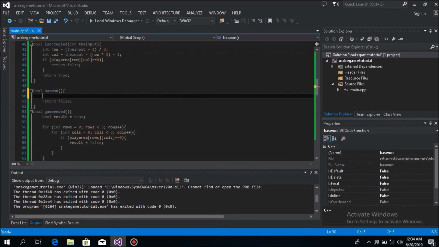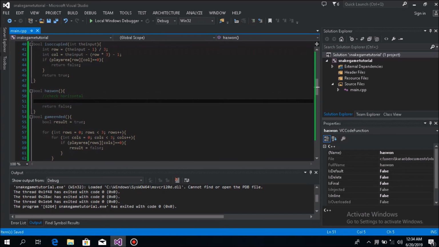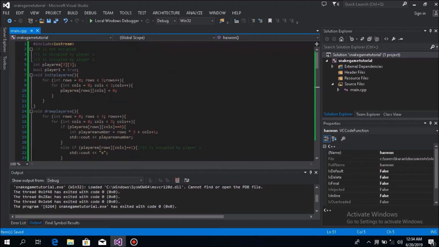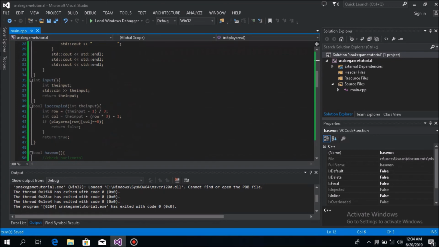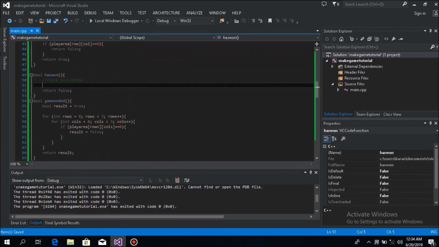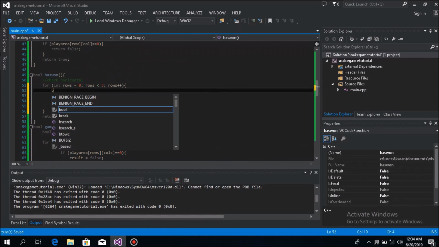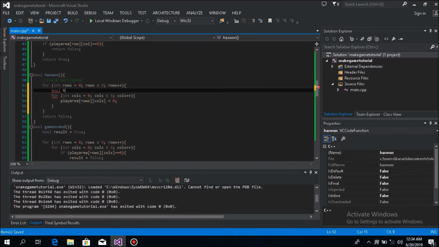Well, check horizontal. Okay? Now, we can do a for loop again. Let's do the same for loop again. Check if someone has won. Check horizontal. Well, this is columns, it's checking columns. So we can just do here, like bool horizontal 1. Okay? Now we can see if someone has won. We'll say true here. And then we'll check it again.